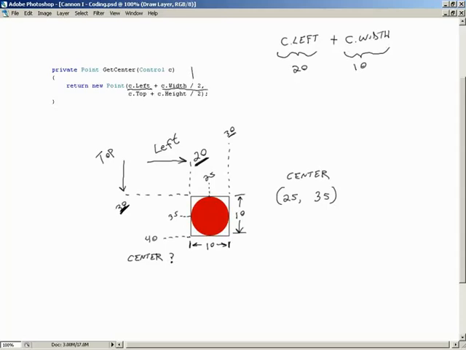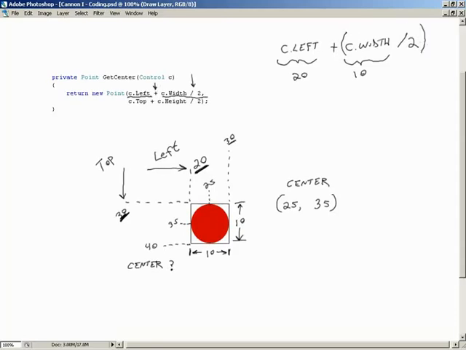Now, we've talked about operator precedence. The division operator has a higher precedence order than the addition operator. Now, to make this a little easier to see over here, I'm going to do a divide by 2 so that we've written out the entire formula. But now, I'm going to put parentheses around these just to help make visualizing this a little easier. So we're going to take this 10, which is what is in C dot width, and divide it by 2. So what is 10 divided by 2? 5. Let's bring our 20 down. So now we've got 20 plus 5.